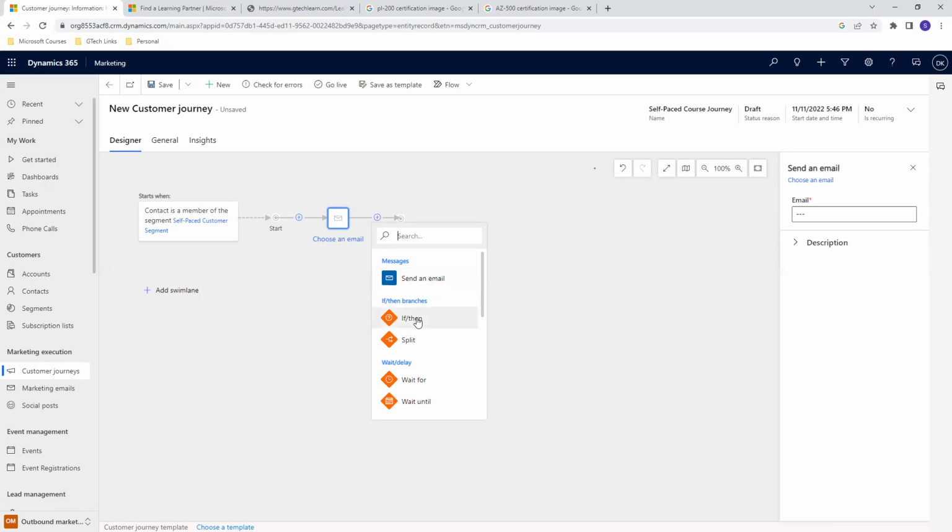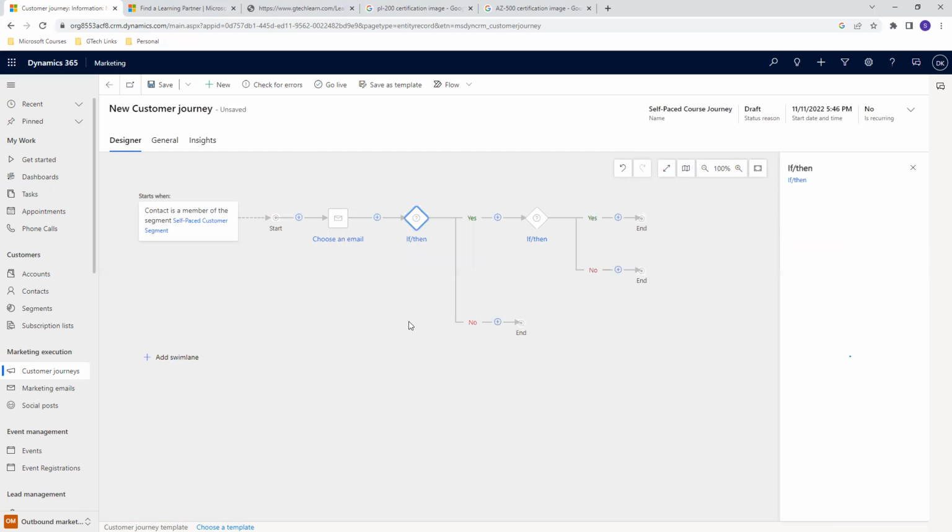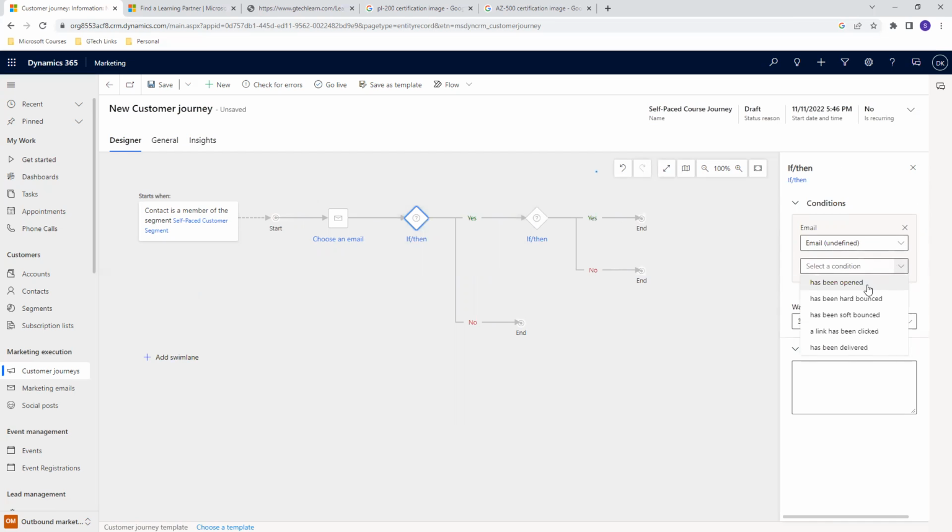Once we have selected the email, after that we can decide what is going to happen. I can use the if and then condition, or I can use a split. I would say if and then. In the if and then conditions, I just want to check if a specific source, that email, is opened, has been hard bounced, has been soft bounced, a link has been clicked from the email, or it has been delivered. In those situations, what needs to be done?